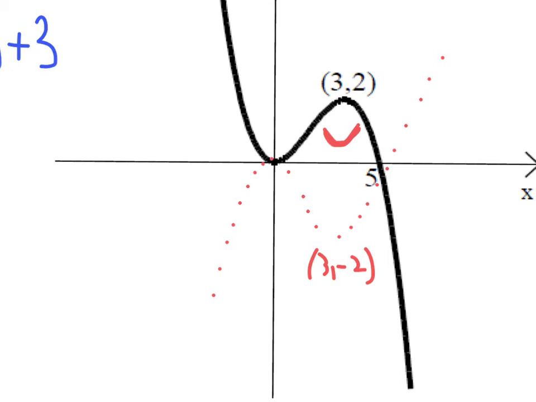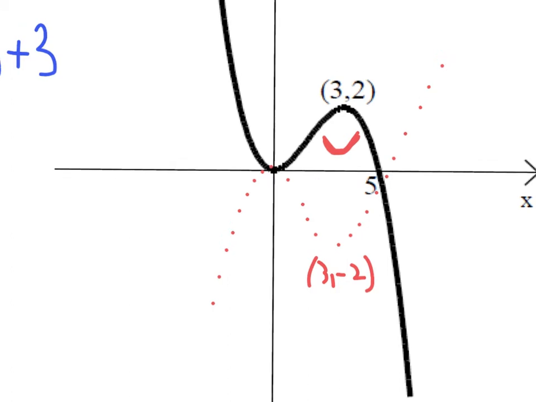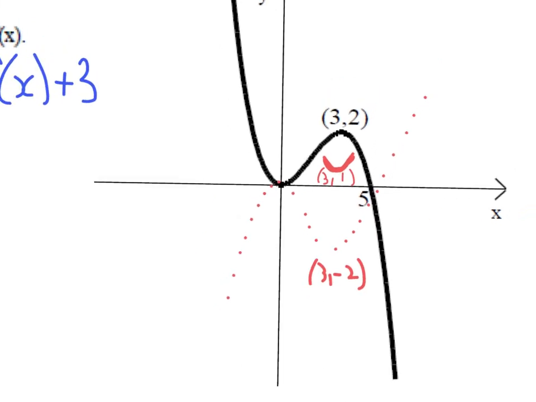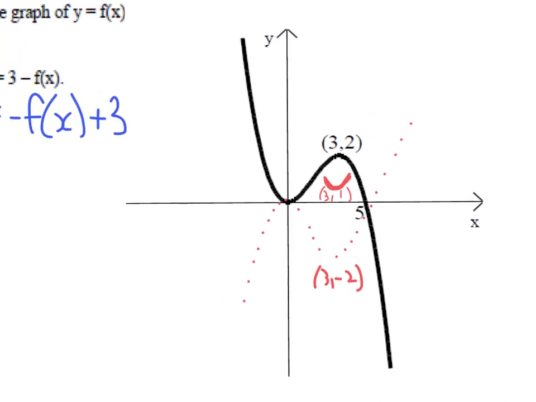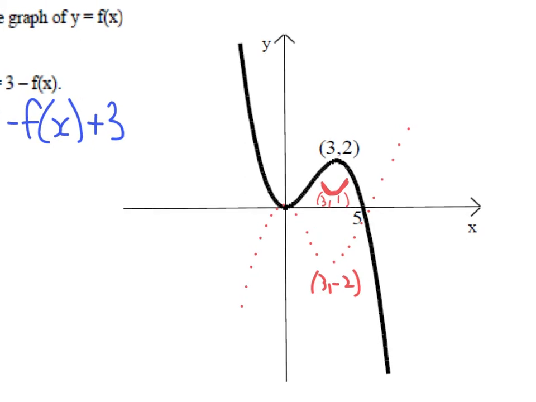So that there will now be at the coordinate 3, positive 1, all right? And then my maximum turning point was at 0, 0, but that's going to move up 3. So this would have to be slightly higher than the 3, 2, so that would be about here, sorry. So that's what I'm going to draw. For some reason I'm coming from the right this time. It would look something like this. Okay, so that has been flipped and shunted up.